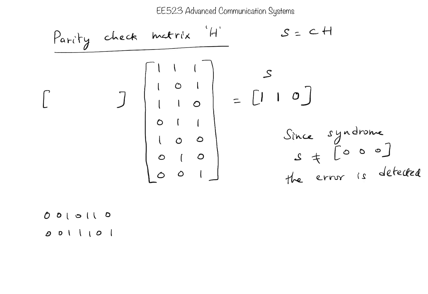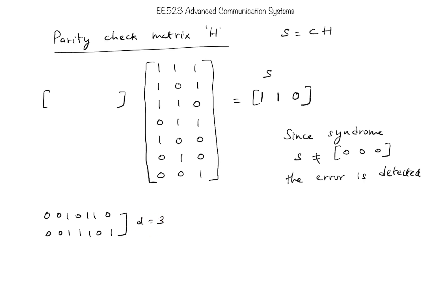Suppose we take these 2 particular code words, and you see that the Hamming distance between them is d equal to 3. So the number of bit positions in which these 2 code words are different is 3. These 2 bits are same, these 2 bits are same, the third position is also same, the fourth position is different, so that's 1 difference. The fifth position is same, the sixth position is different, so that's 2 differences, and the seventh position is also different. So the distance between these 2 code words is 3.